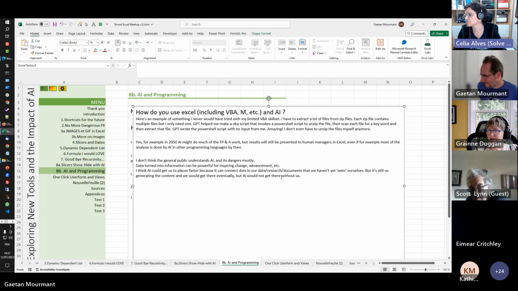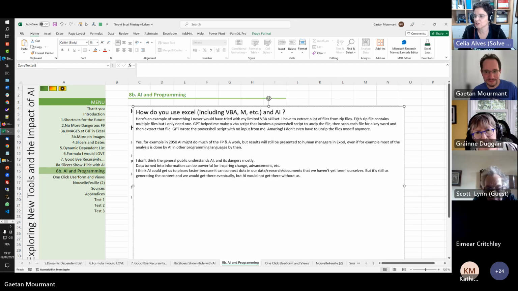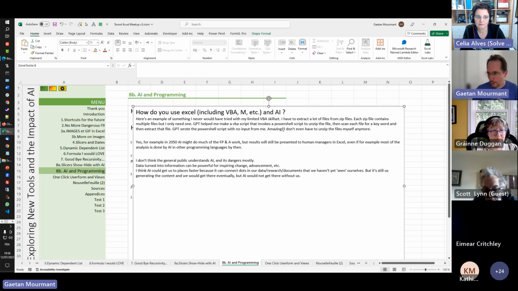And Jeff presented an example of what ChatGPT allowed him to program in VBA, a tool to extract zip files and one specific file in each zip file and get the information he needed. So very cool. And once this is working, maybe not right now, but you can also ask it to please translate this code into JavaScript or OfficeScript. It's going to give you a good draft of the translated code. I find it sometimes more accurate because it's starting from something that is working, so it is less subject to hallucination.